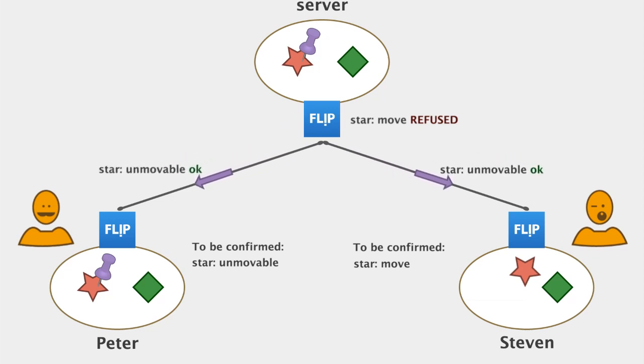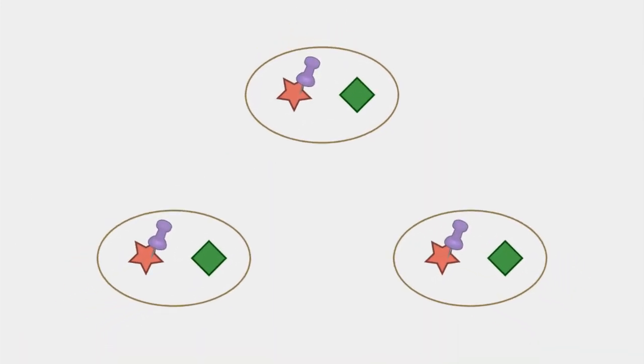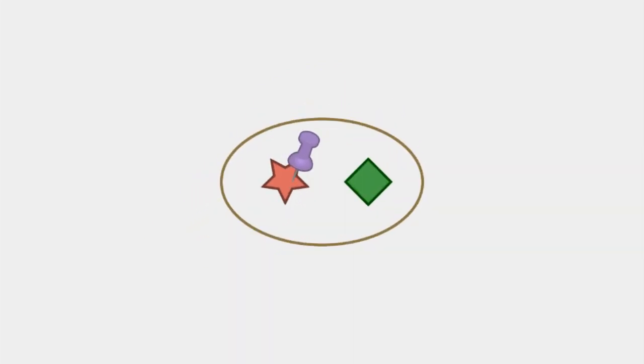When unmovable transaction arrives to Stephen, Flip rolls back the move action as if it wasn't confirmed by the server yet and applies unmovable action. Then Flip tries to apply again the move action, but cancels it when it discovers it is now impossible. A bit later, server confirms that the move transaction is refused. Of course, this kind of conflict is rare and happens faster. But at the end, everything is kept in sync by Flip without lock mechanisms.